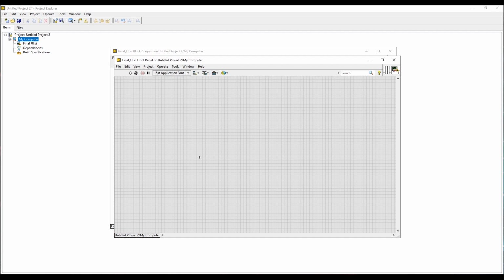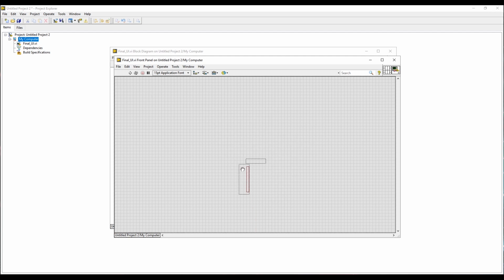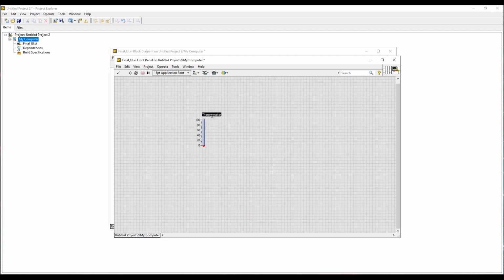So we will take a thermometer. So go to numeric value and select this thermometer, and I am changing its name.